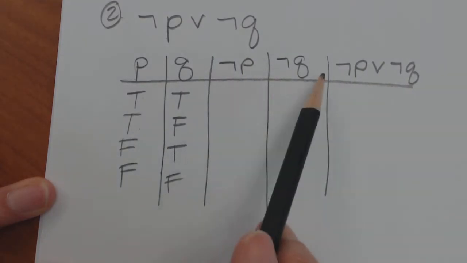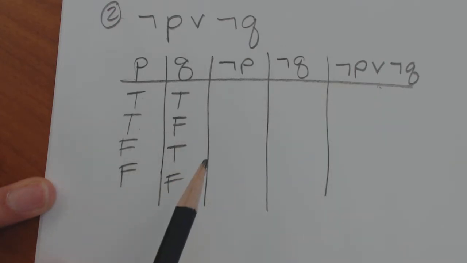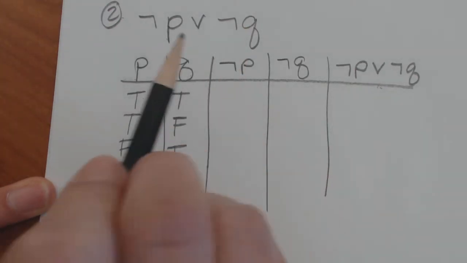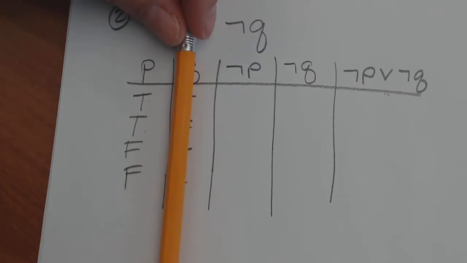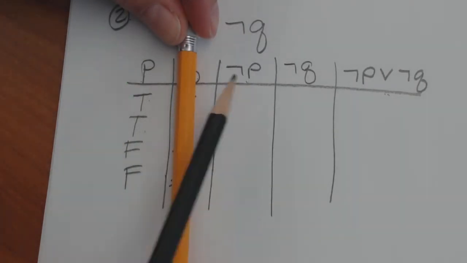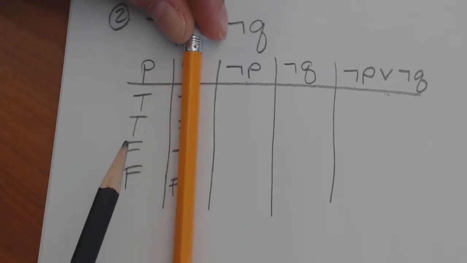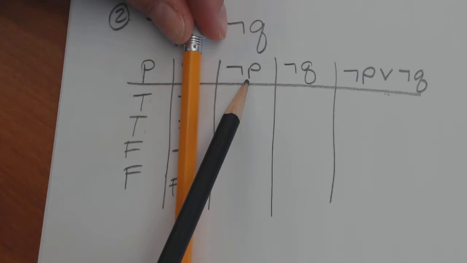So we have to now go back and fill in these three columns so that we can get our argument here. So not P. The column that we're actually going to be looking at is going to be from this P to not P. The Q right now we're not going to be looking at. That's why I put my pencil over it. So what we have to do is negate the P.